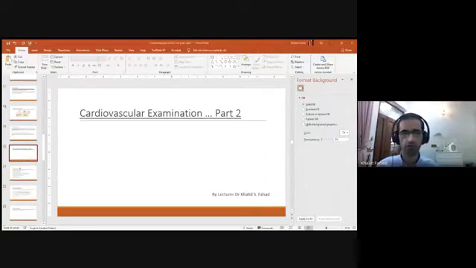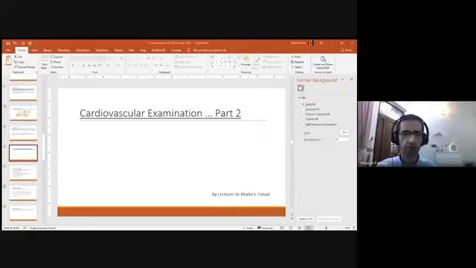Okay, so here we go to our lecture. You already know that the heart sounds heard through the stethoscope during auscultation are usually generated by vibrations of the heart walls and the valves. So it is generated via the vibrations of these two structures, the walls of the heart in addition to the valves, plus the turbulent blood flow. So these are the basic mechanisms why the heart produces sounds.